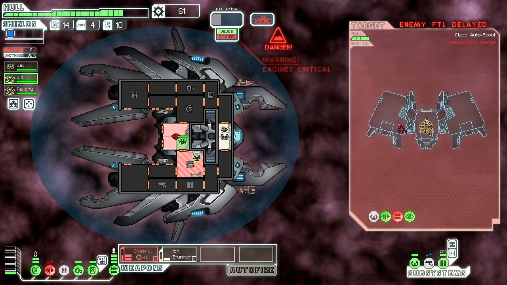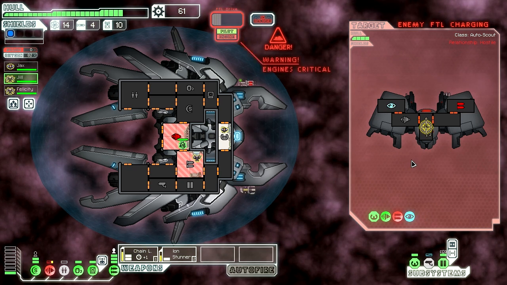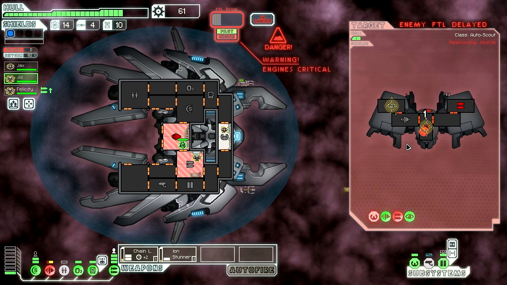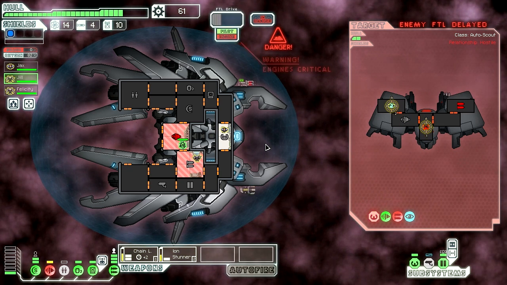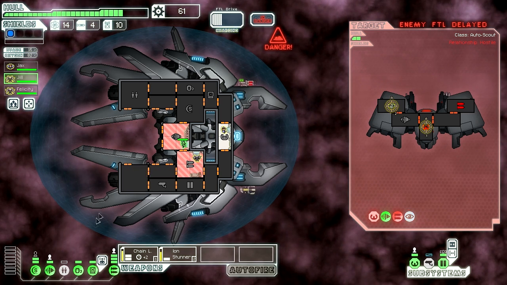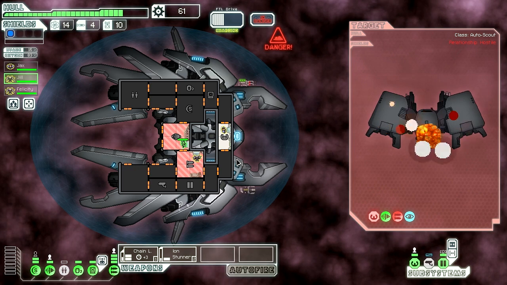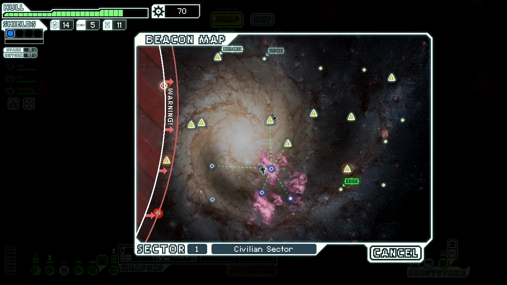Chain laser on his piloting. Stop him from escaping. Put this down. Let's cloak now. We're good. He's dead. No dodge for him. Probably should have used the hacking. More whole damage in that one. But that's life. I think we can make it up here and maybe out this way.